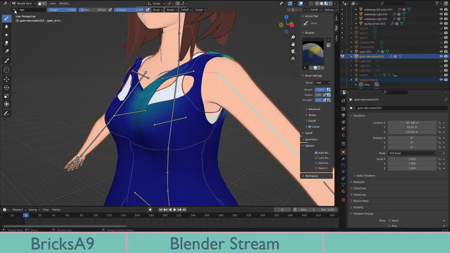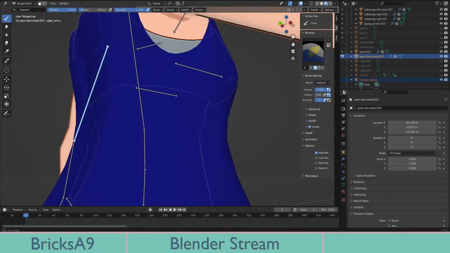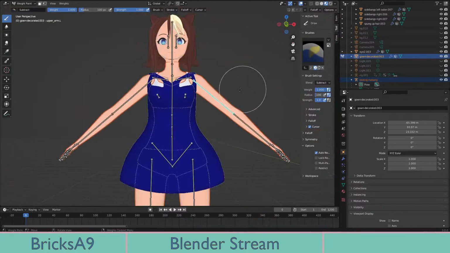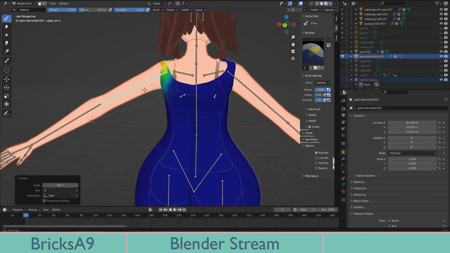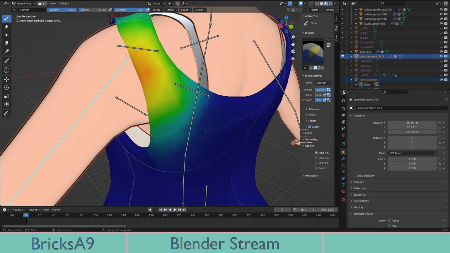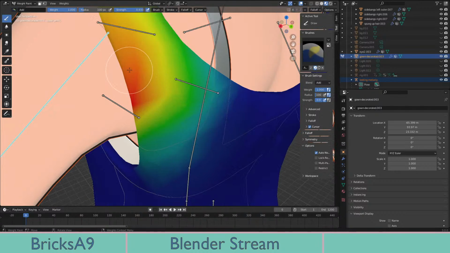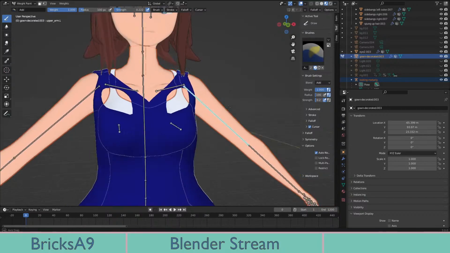That's not supposed to be there. Okay, there we go. Now if we do this, then most of it should not clip through. Need a little bit more here, I guess. Ooh, no. Nope. Nope. Nope. Ah, that's what I'm doing. No wonder.